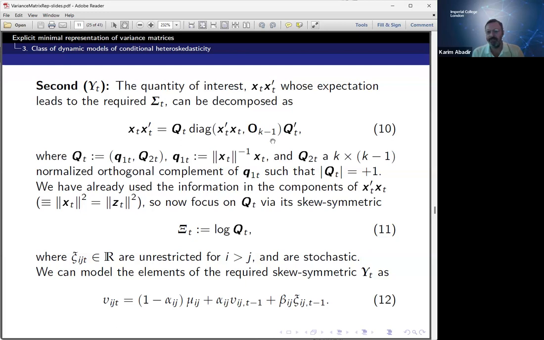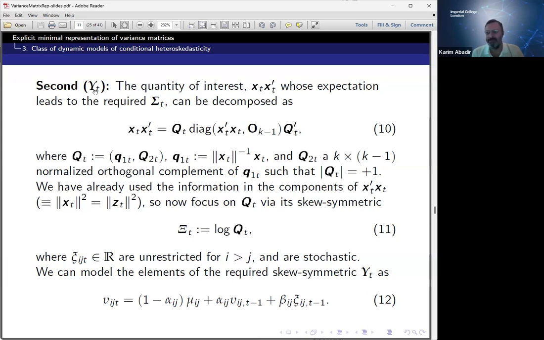The eigenvalue component, because it's a matrix of rank 1, it's got 0 eigenvalues k minus 1 times, and only one non-negative, positive, actually, eigenvalue x prime x. X prime x is an information we have already used. So basically, the diagonal component is not of interest to us anymore. It's the orthogonal component that is of interest. And guess what? Upsilon is also exponentiated to give an orthogonal component. So upsilon and q are going to be linked up.